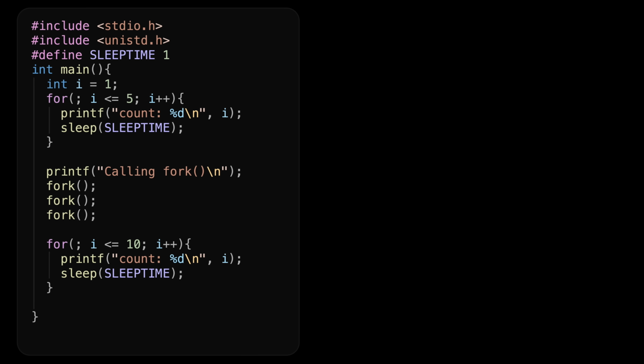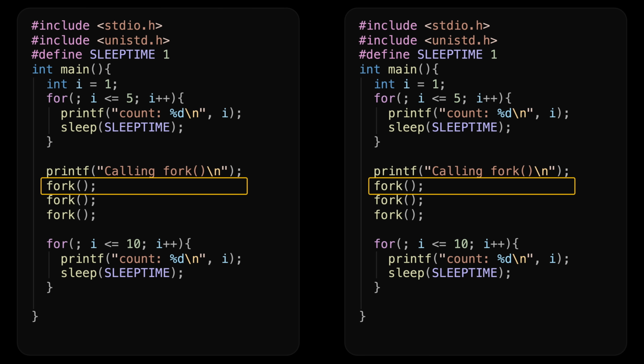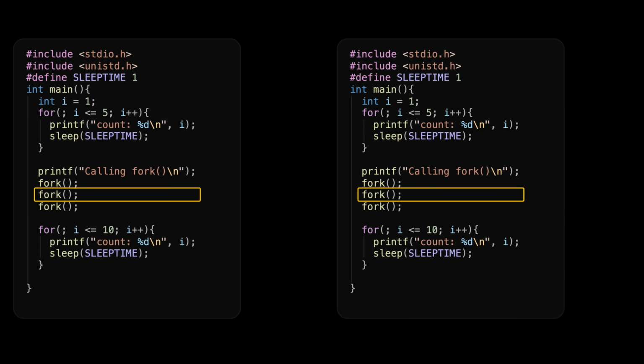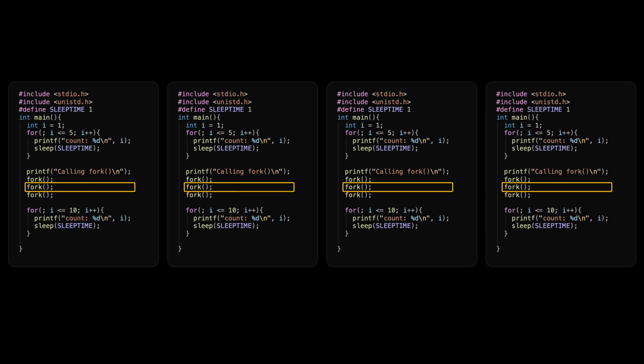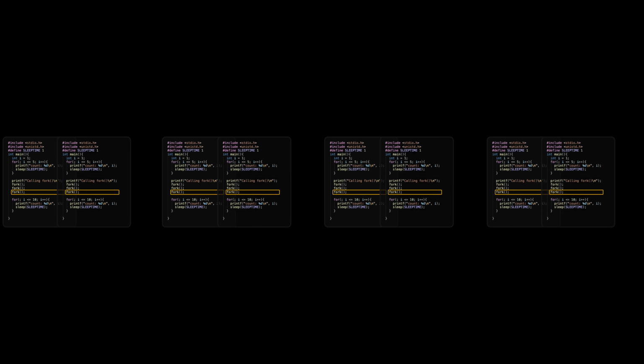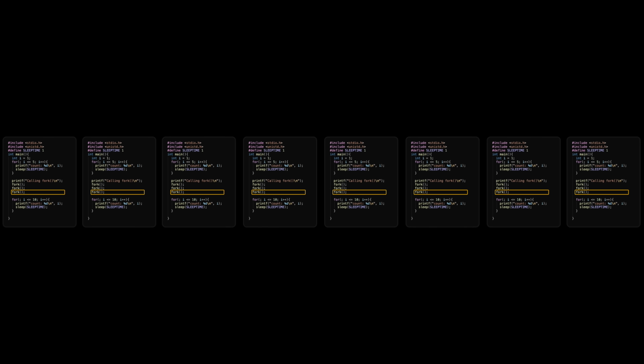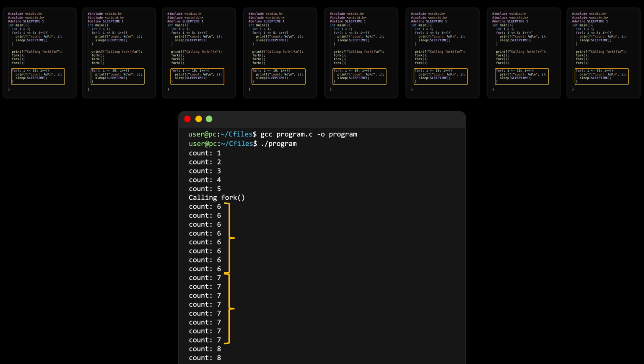The original process executes the first part and then calls fork, creating one child process. Now both the parent and the child execute the next line, which is another call to fork. When those 4 processes reach the next fork, each one duplicates itself again, leaving us with 8 processes in total. That's why the message appears 8 times. There are 8 processes printing a message once every second.